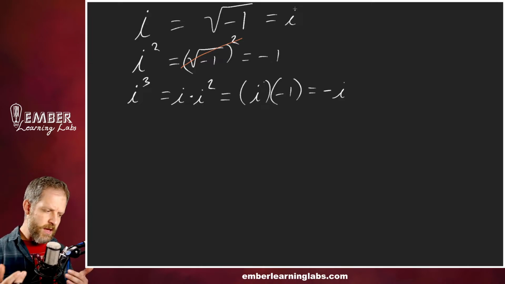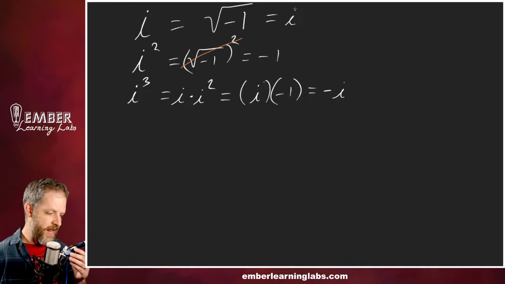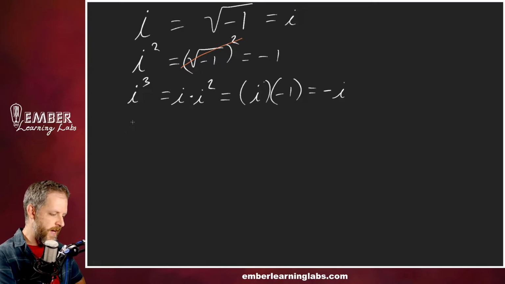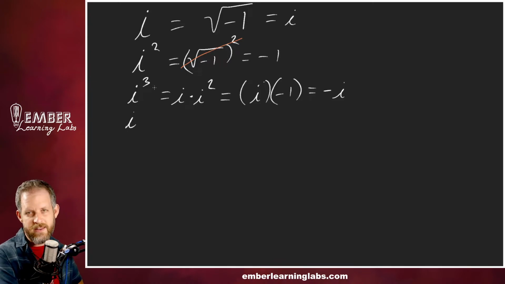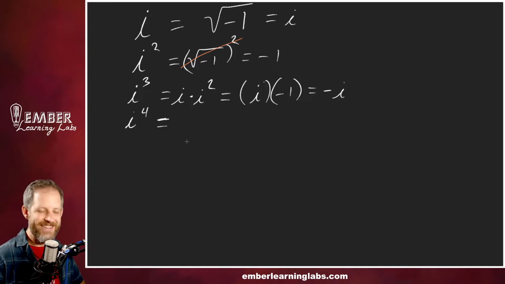If we have i's, imaginary numbers, complex numbers, in a problem, we can always boil them down to some version of 1 or -1 or i or -i. i to the fourth is kind of going to be the last place that we go, more or less. Well, we'll go to i to the fifth just to make our point. Again, hopefully you've seen this before. If not, this is not that bad. It's a pattern.